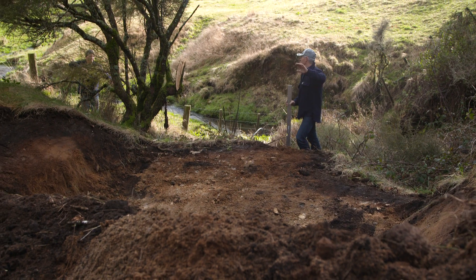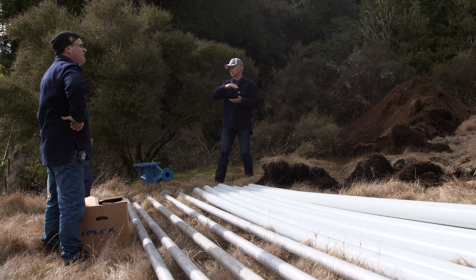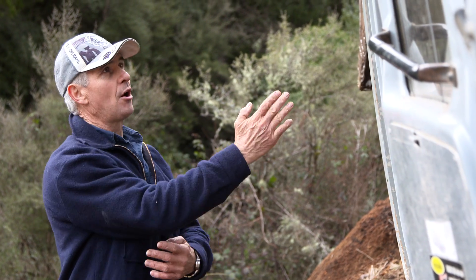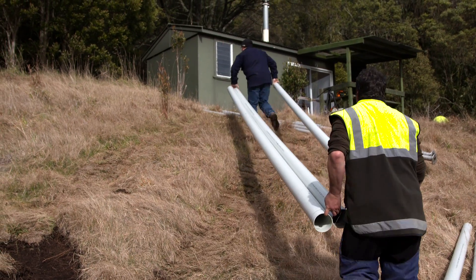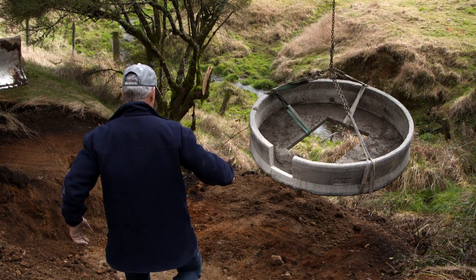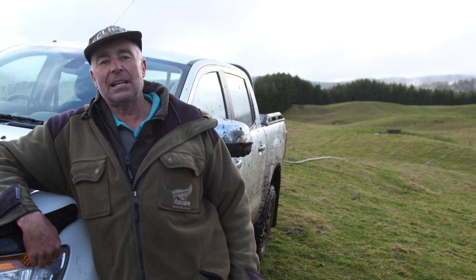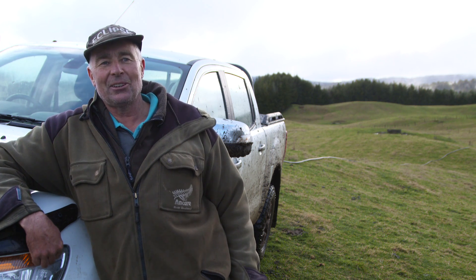We've tried to use little petrol pumps to pump water that's on the farm here. What I find is that when you have staff that come and go — they might be here for one year, two years — they've all got to learn how to prime the pump, look after the pump. So we've given up on the petrol pumps and I've heard about Kevin's water rams and I thought, that sounds like it's idiot proof to me. So I thought I'd have a go with it.